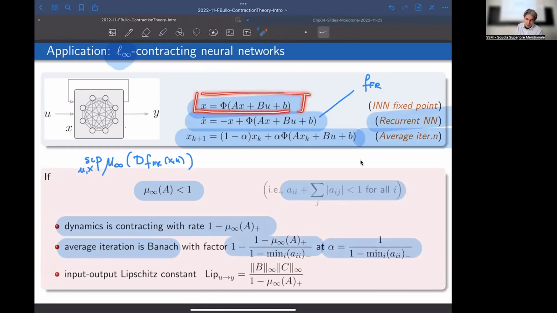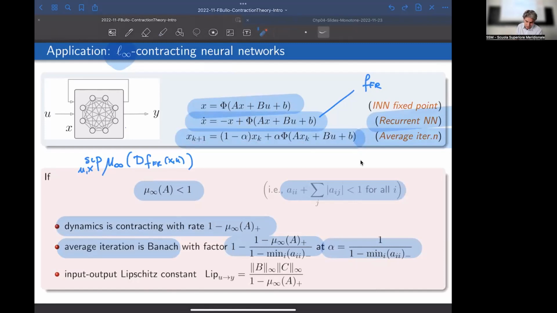So therefore, even though I did not write it here at the bottom, if I go back up to my original problem, now what can I say about the fixed point problem? I can say that it is well posed in the sense that it has a unique fixed point. This fixed point is globally exponentially convergent for the continuous time dynamics, if you imagine a biological interpretation, or maybe you implement a circuit to compute it, or if you run it on an analog circuit, or on a digital circuit, you would simply execute the average iteration. So everything is fully clear.